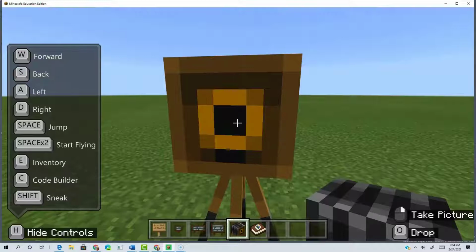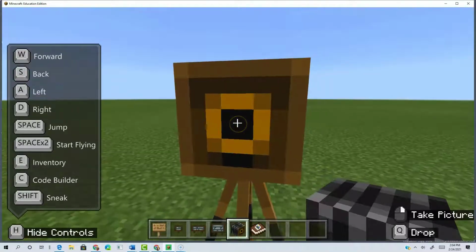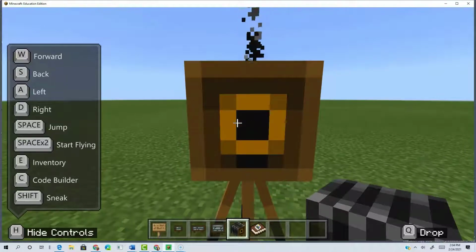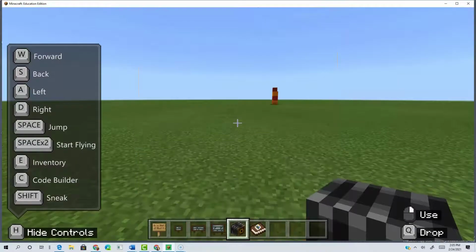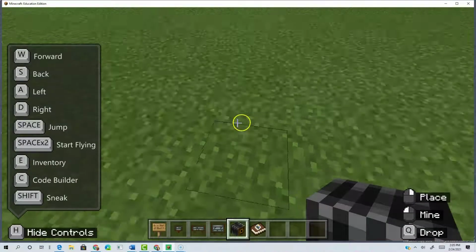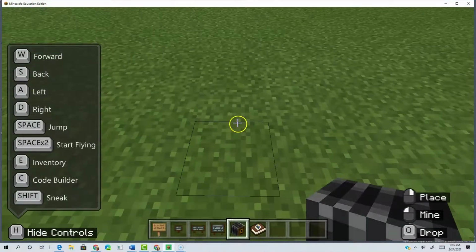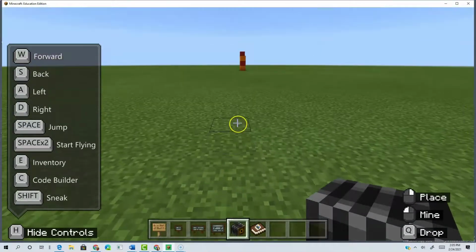And now to take a picture, and you see the reminder in the lower right hand corner, I am going to tap on the lens right here in the center, right click, and it smokes like an old tiny camera, which I love, and it's going to show me, oh goodness, that was like a selfie. It was very close to me, right? Notice that the camera's now disappeared. These are single-use cameras.